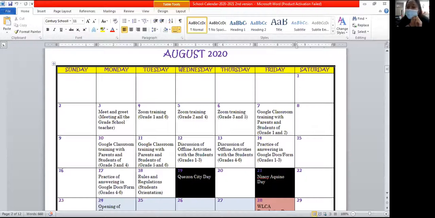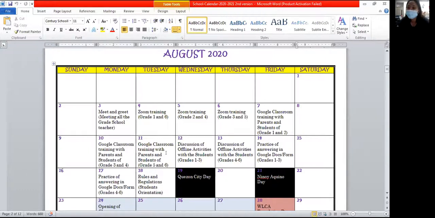Ayan no ma'am, parang pinapresent lang kung pwedeng maging isa siya sa option. Pero wala pong mababago dun sa calendar po. Alright. So it's either ano lang, Ma'am Cathy. For example po, August 3 pwedeng meet and greet, pero counted siya as school days po. Tapos August 4 pwedeng mag-training po si bata, grade 1 and grade 6 for example po. Pero counted siya as school days. Parang example lang po 'yun, Ma'am.